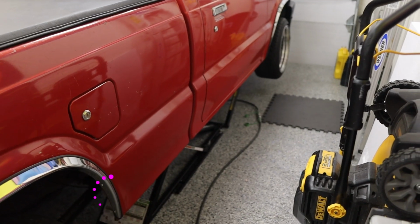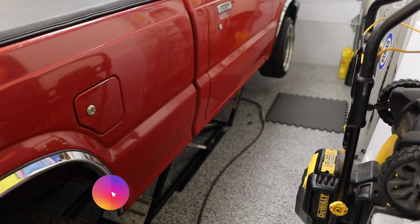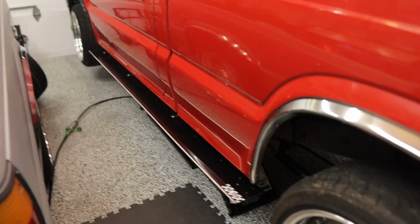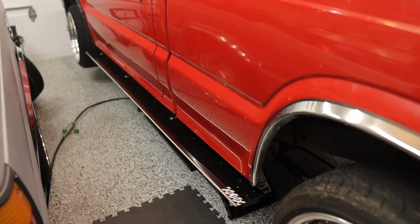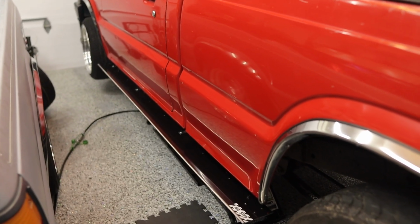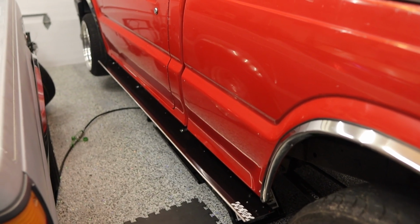Check it out, guys. Now that we have added the front lip to the Mazda B2000, the sides here are looking just a little plain, I think. So let me see if we can switch that. And I'm thinking something like this might be just what the side needs, just to make it look a little bit different and kind of tie in the front lip.